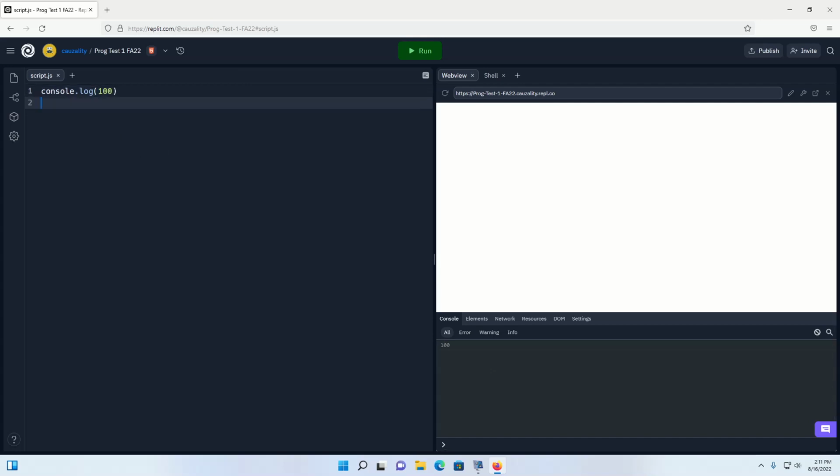I could give it another command, console.log 500, and if I run that, let's see what happens. A little slow. I don't know why sometimes REPL's slower than other times. It seems to be really slow right now.